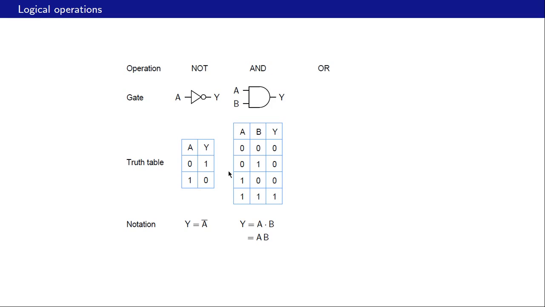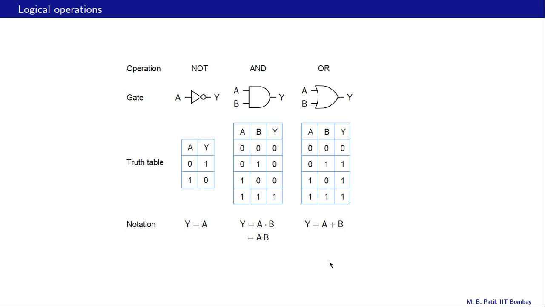So that is the meaning of this term here. Alright, so how does the AND operation work? The result of the AND operation is 1 only if all the inputs are 1. So here we have a equal to 1 and b equal to 1, and in that case y is equal to 1, otherwise it is 0. So 0 here, 0 here, 0 here. And the notation for the AND operation is y equal to a dot b, and very often that dot is not explicitly written and it is understood.